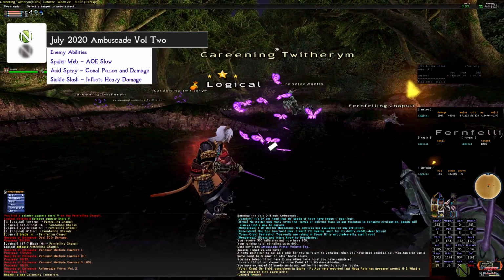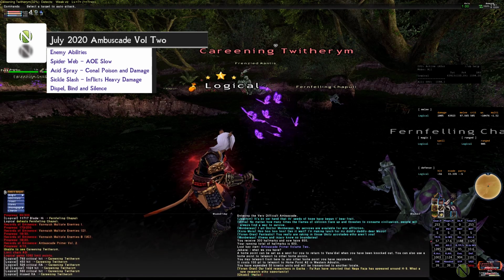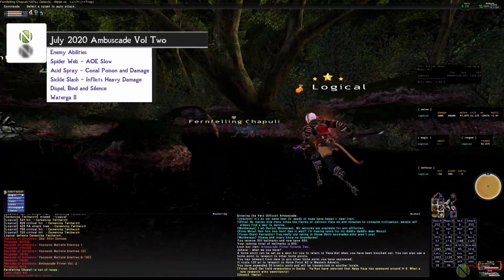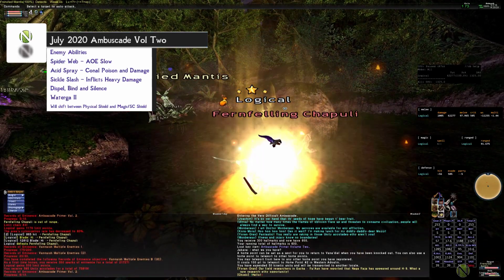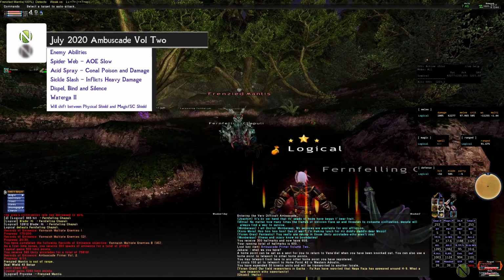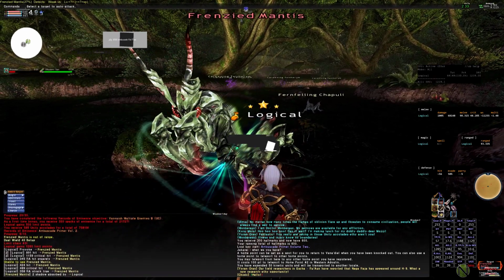Now, in regards to spells, he can use Dispel, Bind, and Silence. And then additionally, Water Gut 2, which is really the only threat here to your shadows, as otherwise it's very easy to keep them up. The last thing we need to discuss about this enemy is that he has 3 different modes he can be in, and he will take increased damage, whether it be Weapon Skill, Skill Chain, or Magic Burst damage, dependent upon which mode he is in. So let's quickly talk about those.